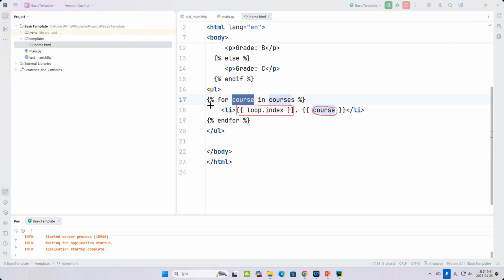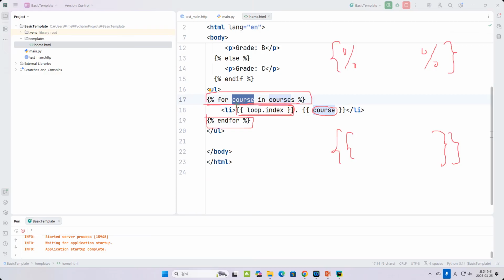Okay. So if you can pay attention on this one, the curly braces with the percent is for the control flow statement. The double curly braces is for the expression.